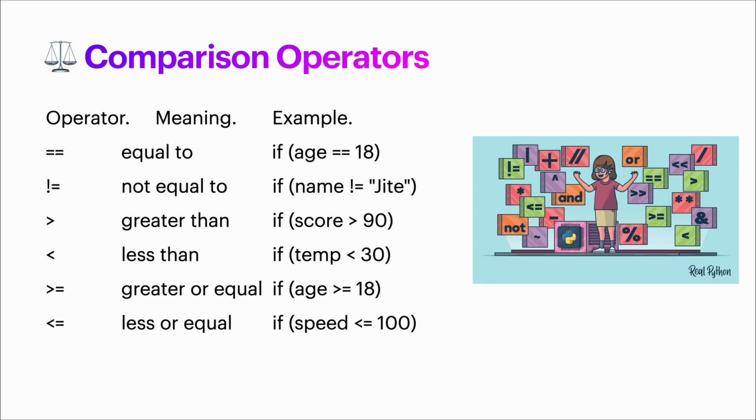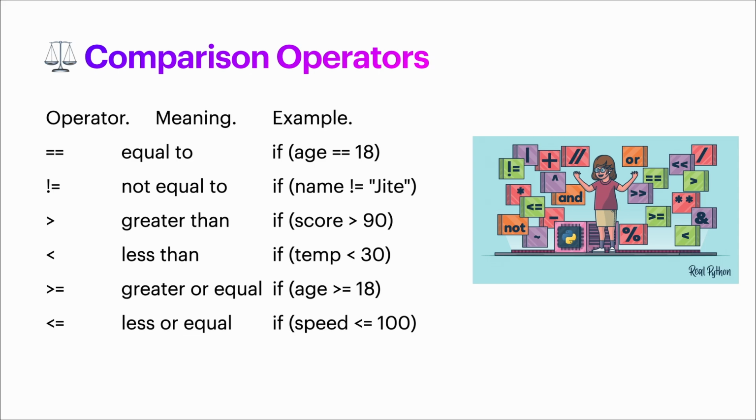Maybe for a user to enter into a club, he has to be 18 years. Now we have to check if the age of the user is greater than, sorry, or equal to 18. Why do we have the equal to? The user has to be 18 to be able to access the club. If we say the user's age must be greater than 18, then a user who is 18 cannot access the club. But when we say greater than or equal to, it means the user must be 18 on the dot and above. Now, lesser than or equal to is the same, but the reverse is the case. So if the speed is lesser than or equal to 100, that is how those are read.